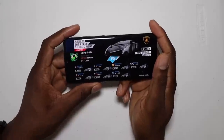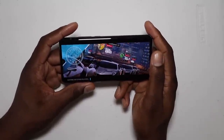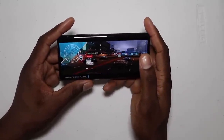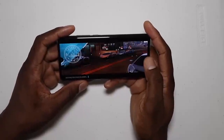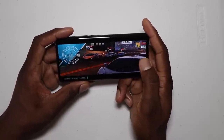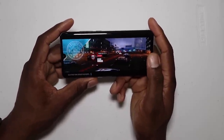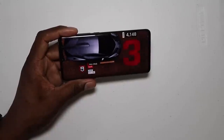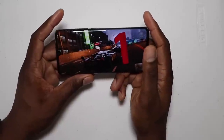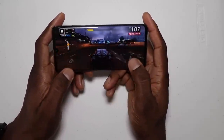The Snapdragon 675 is definitely different from the Snapdragon 670. A lot of you are saying you wish they'd put a higher processor in this thing, and I don't disagree for $450. I'm not going to tell you this is the best phone on the market because it's not. It's just another option for you guys. Let's look at some gameplay real quick.